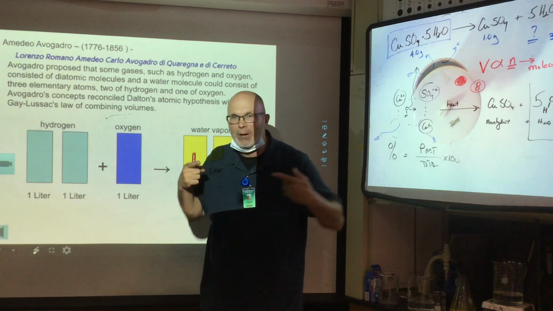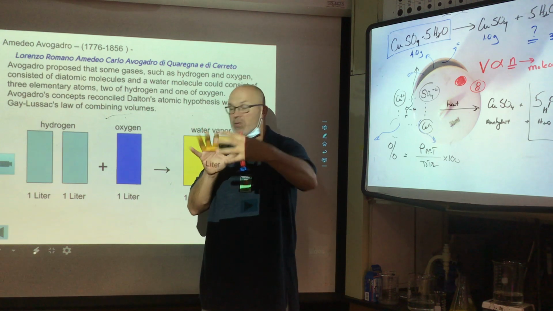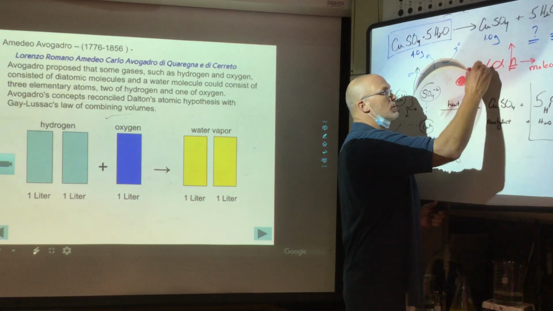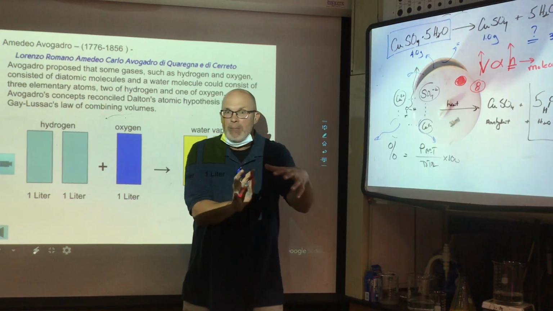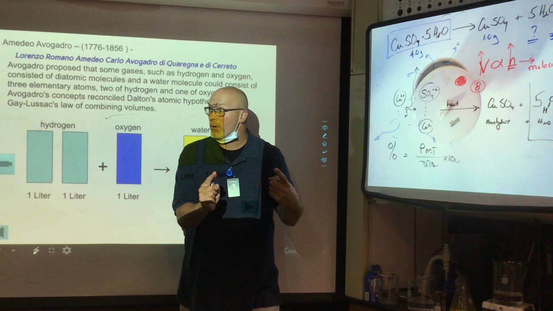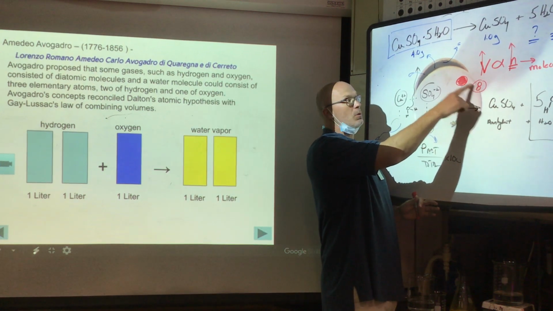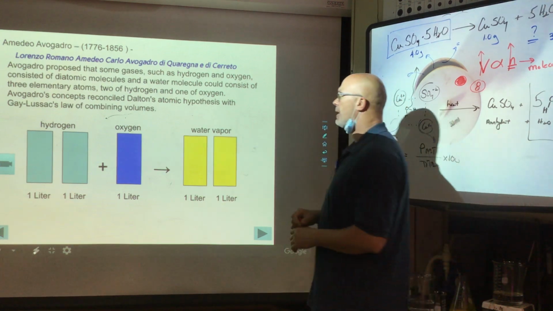We all know you take a balloon and you blow into it, it gets bigger. Why? You're adding more gas particles. Gases are flying around, they push off each other. Gases need space, so the more of these particles, the greater the volume. Well, if you keep the volumes the same, you have the same number of particles, whether the particle is bonded to other things or by itself. Okay, how does that help?